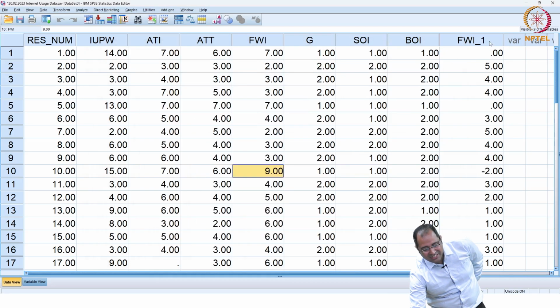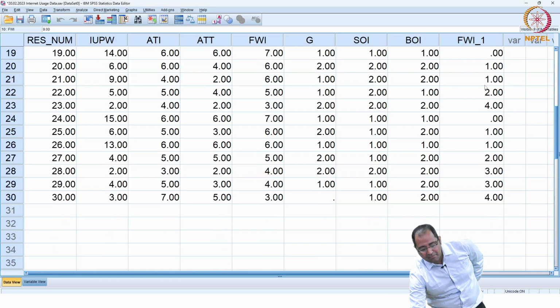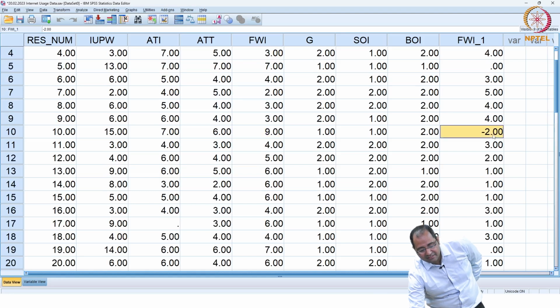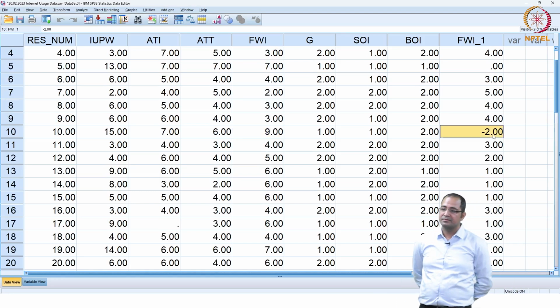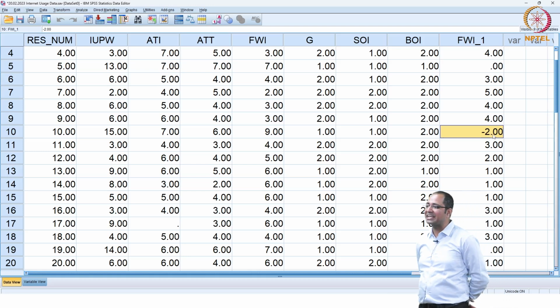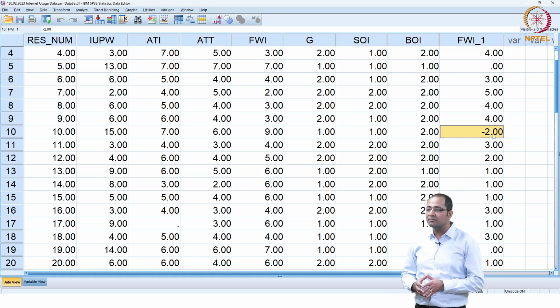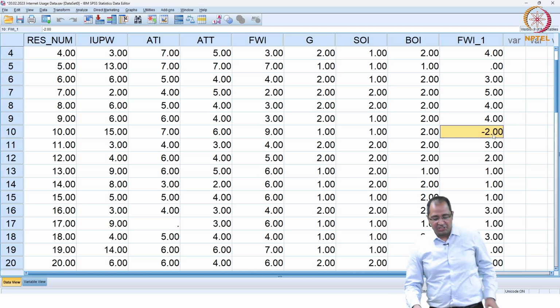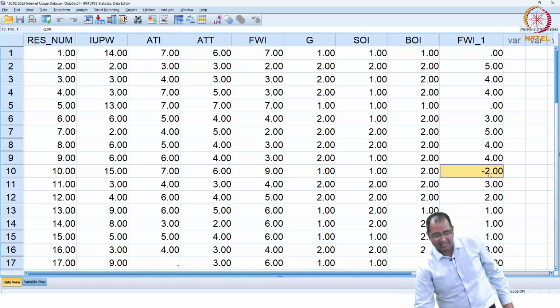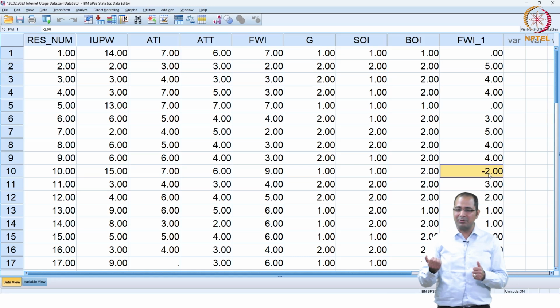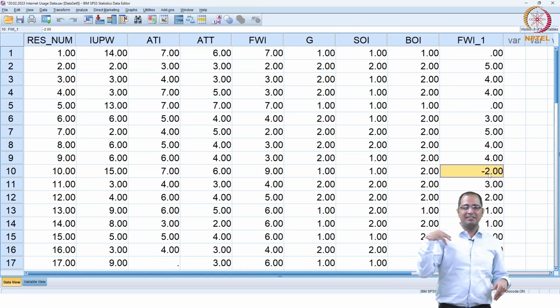So when we do that, if you see, this variable is created. Now wherever you see a minus sign, which is easy to identify, because 7 is the maximum scale point, the maximum answer can be 7, and 7 minus whatever you do, there cannot be a negative answer because 7 is the highest scale point. So wherever you see a negative sign, you can highlight that, saying that there is a problem. This is one way to identify it, by looking at the negative sign, which is a little more easily identifiable than the earlier way. So this is one of the ways.